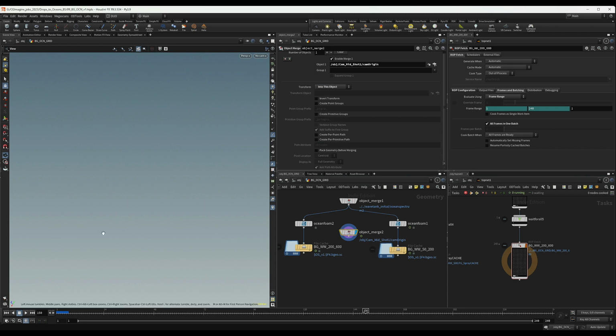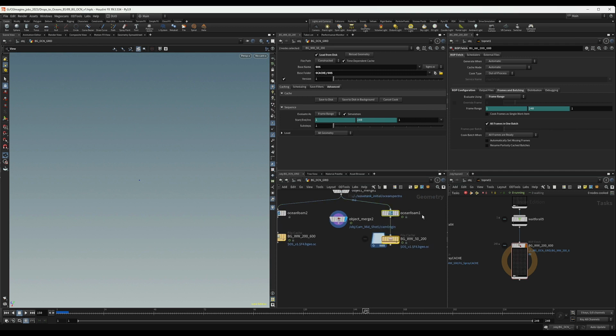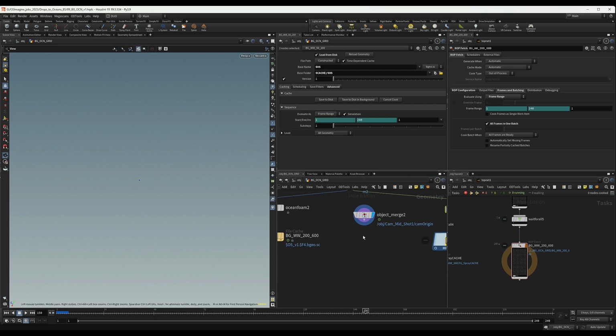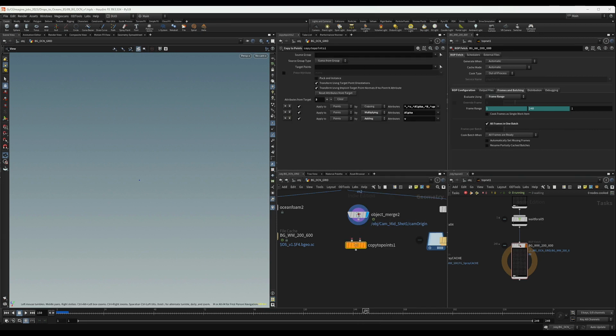So if we have a look, it's just this point. Let me, yeah, you can see here. Oh, it's hard to see, right? But it's this little point. This is where our camera is, and it's moving every frame. But don't forget to place it into this object. And let me open this guy up. We don't actually need to extract the centroid because that's already the point. We can just do a copy to points. And also let's create a sphere.